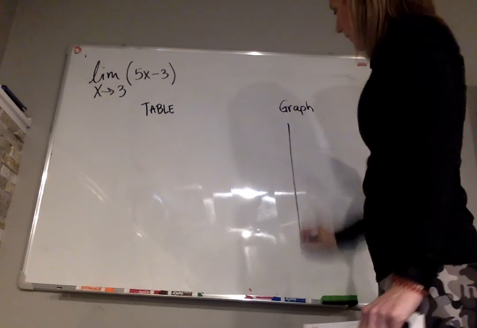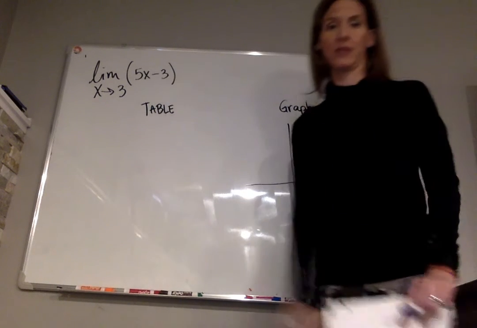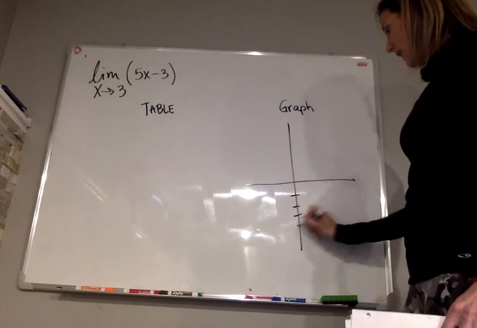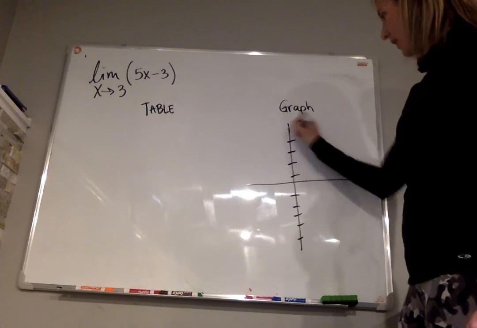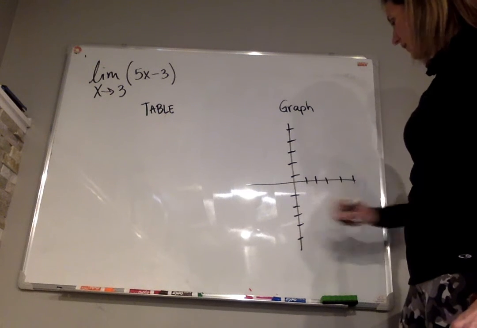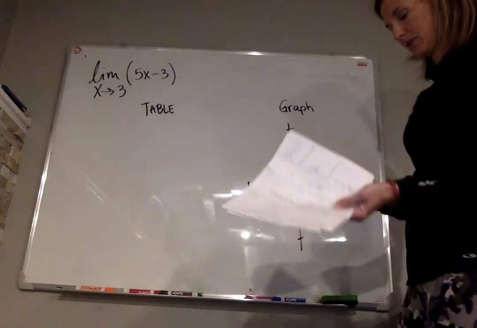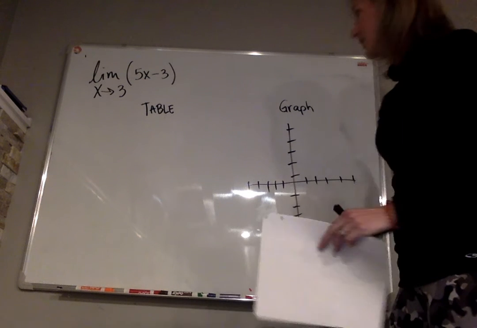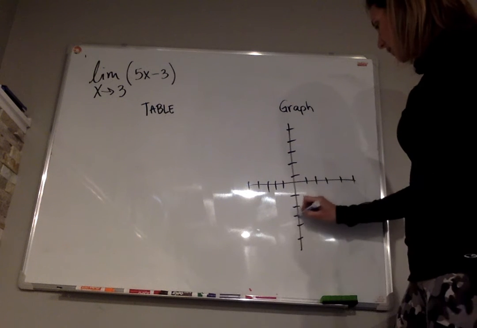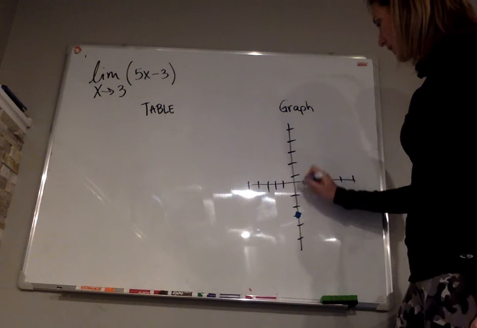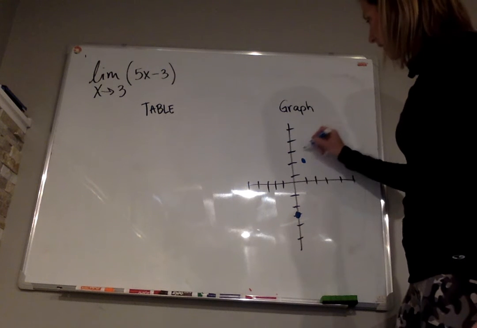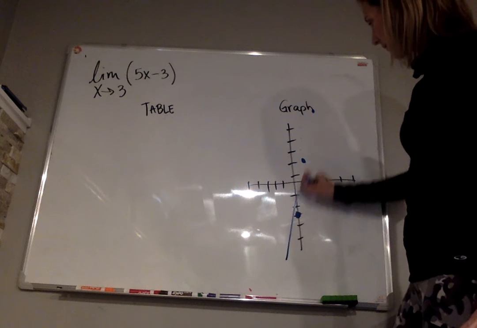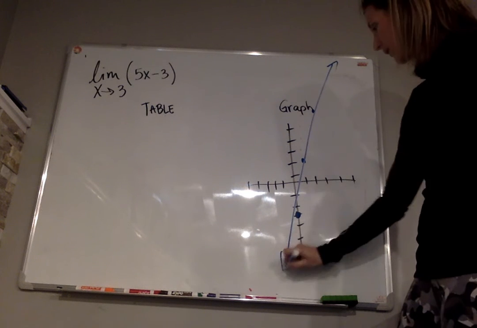Okay, now I'm going to hope we don't actually need a graphing calculator to graph this, but I did say go ahead and use one. I don't have my graphing calculator right in front of me, so I'm going to look at doing this by hand. Okay? So we've got 5x minus 3. That means that I have a y-intercept of -3, slope of 5. So 1, 2, 3, 4, 5 over 1. 1, 2, 3, 4, 5 over 1. Okay, I've got a graph doing something like that, right?